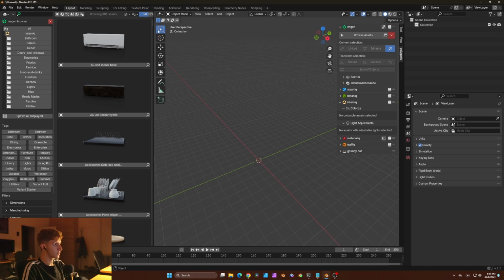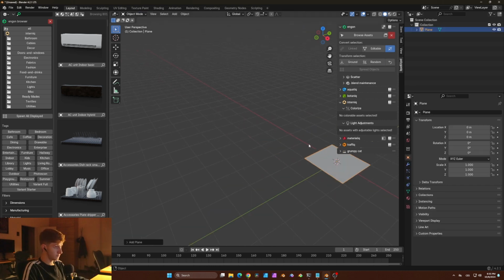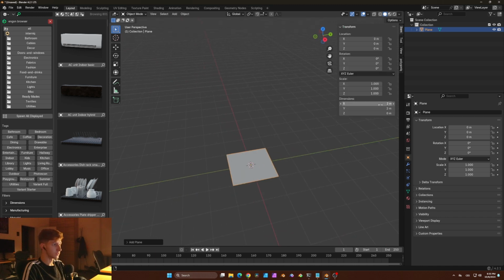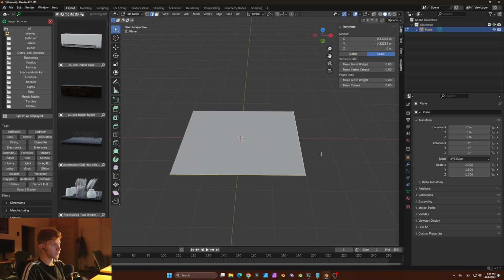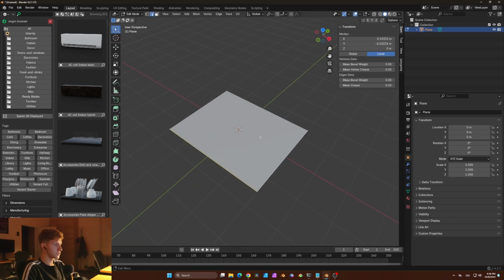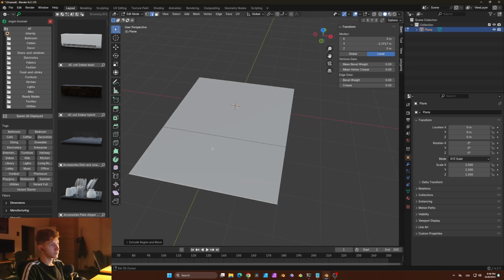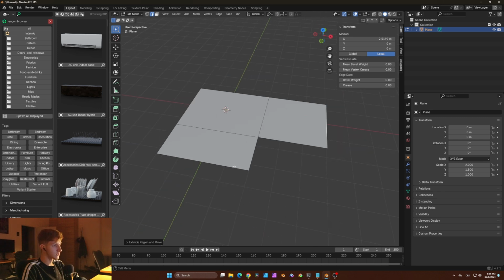So the first thing that we do is actually create a plane, and before we start extruding stuff, we should probably make some measurements. So we're going to press 4, we're going to press 3 in here, and we know that in this corner we want to have the kitchen. Just so I know where the kitchen is going to end, I'm going to leave a loop cut here, and I'm just going to extrude these faces along their corresponding axes.